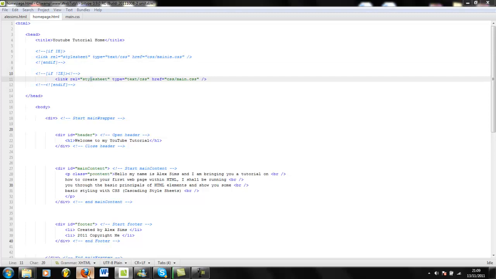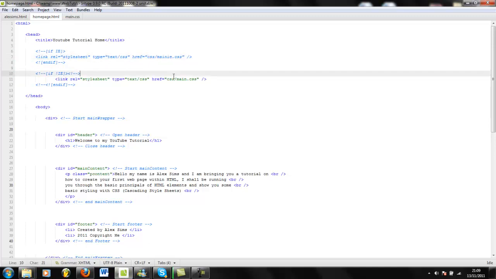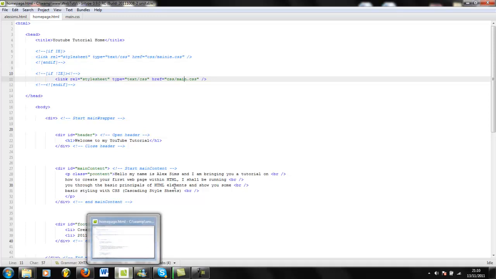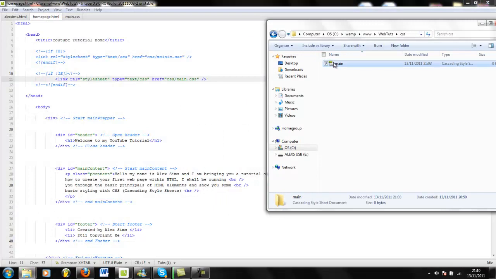So now when it's in Firefox, it will be reading from main.css, but when it's in IE, it's going to be reading from main.ie.css. In today's lesson, we're going to be focusing on building our Firefox CSS up. Hopefully you guys can follow along with that, and we'll get started after we have created a copy of CSS and main CSS. We're going to call this main IE, and we'll just leave it like that and deal with that sheet later.